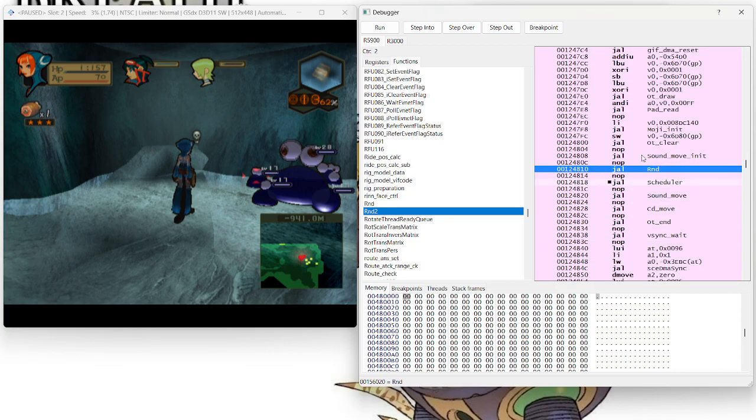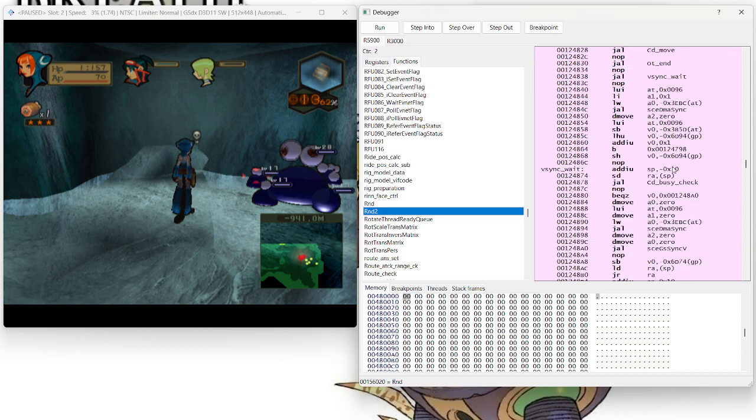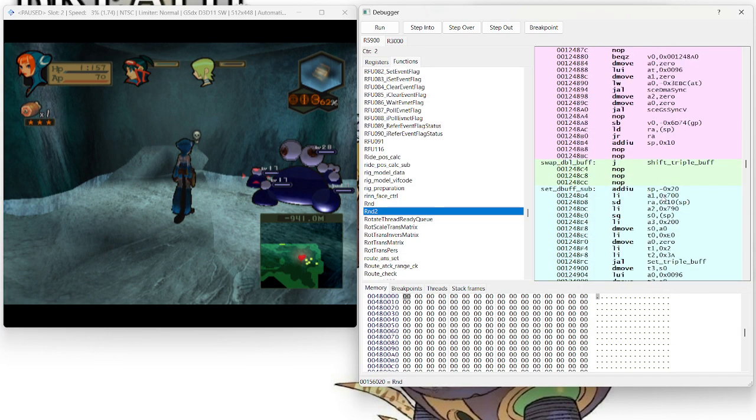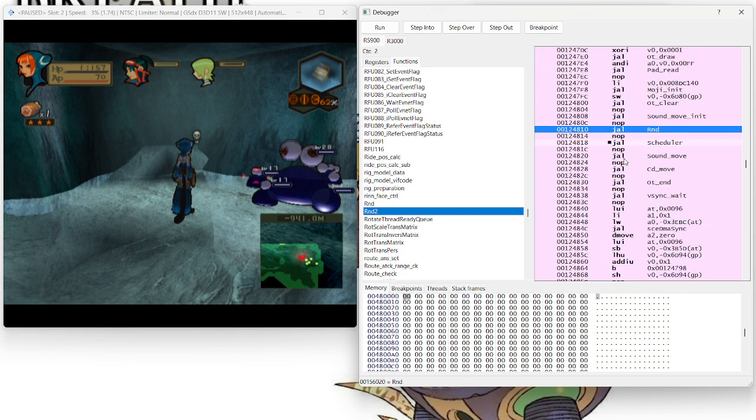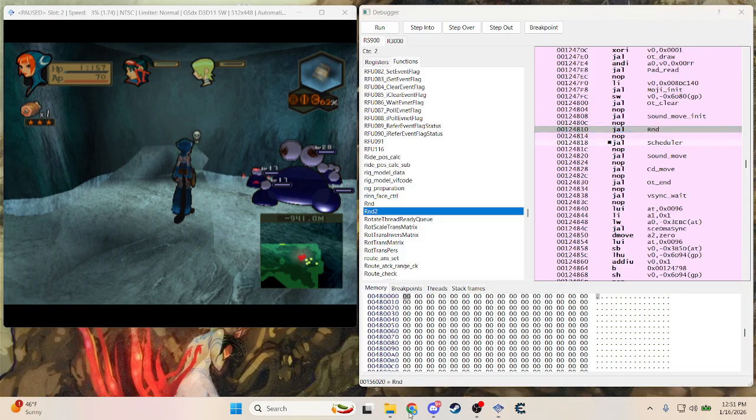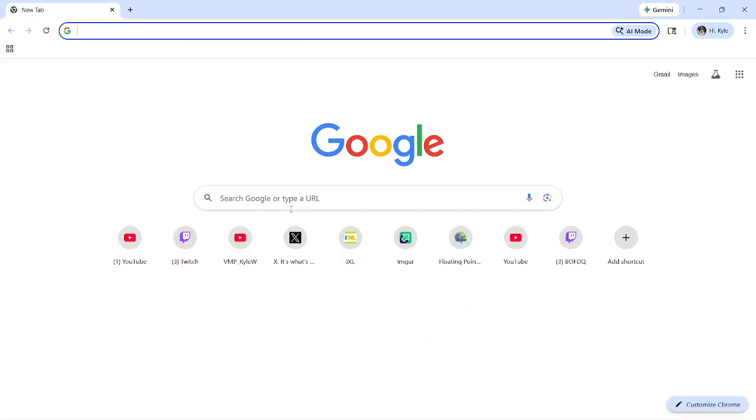So this handle sound, VSync, double buffer. Yeah, I mean, this is really just the first time RNG is updated in the main loop. So I guess my first hypothesis about this, that it could be the first or the last one in each cycle, was correct. So this is the first one.